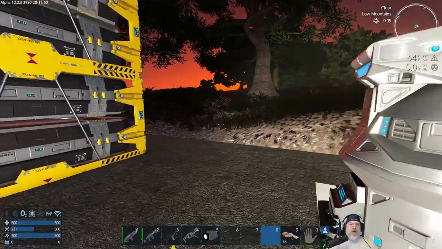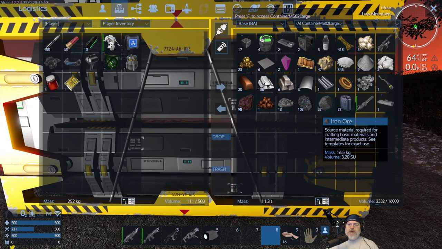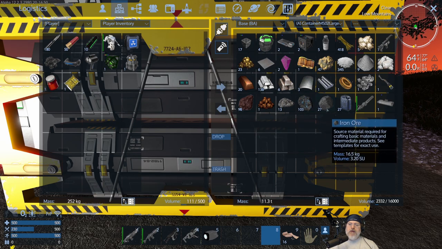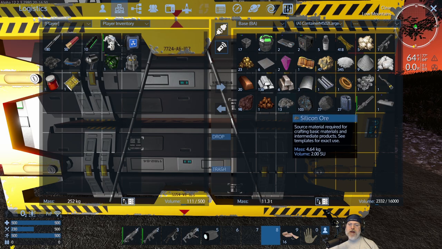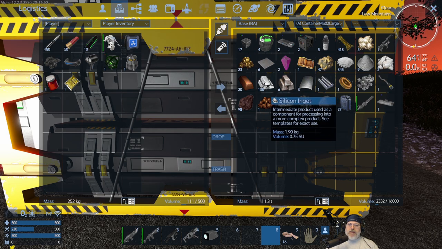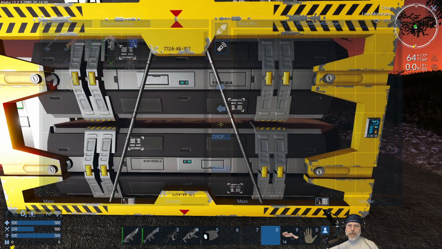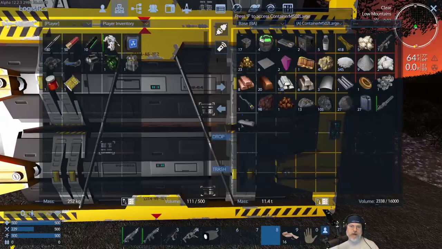We're doing pretty good on resources overall, but I have also been using a lot of it. We've got 98 copper ore, 103 cobalt, 27 iron. Our silicon ore is kind of low, but we still have lots of ingots. So overall, with our basic ores, we're in really good shape. Okay, so let's grab this.